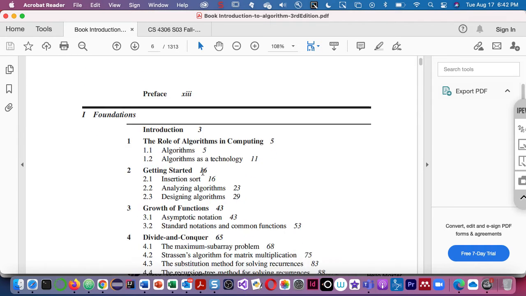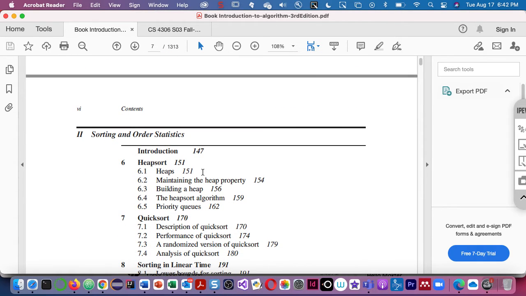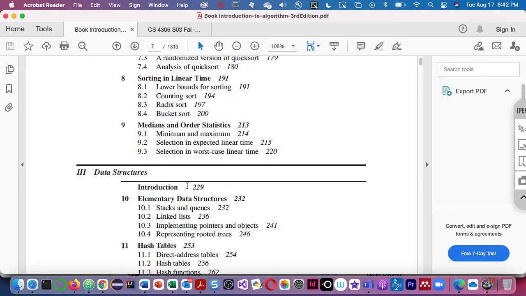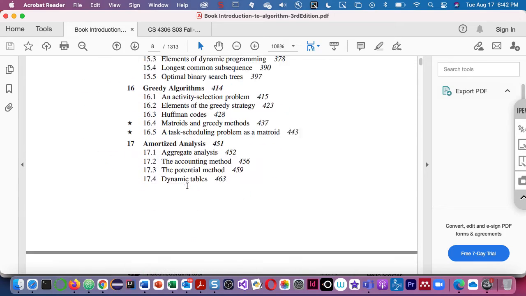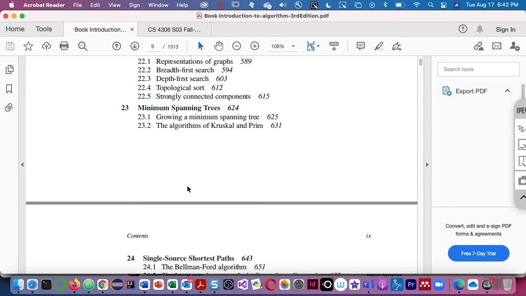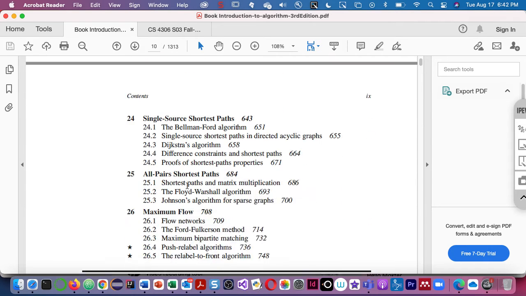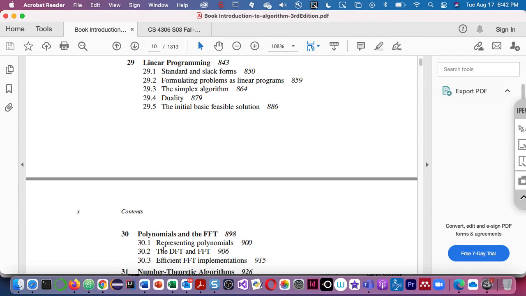In this course we will cover maybe 1/3, a few hundred pages, maybe 300 or 400 pages. And if you take an advanced algorithm course, you will be using the same book. When you do your master's or PhD, you will be using the same book. So we will not cover the whole thing from this book. It's a very elaborate book.